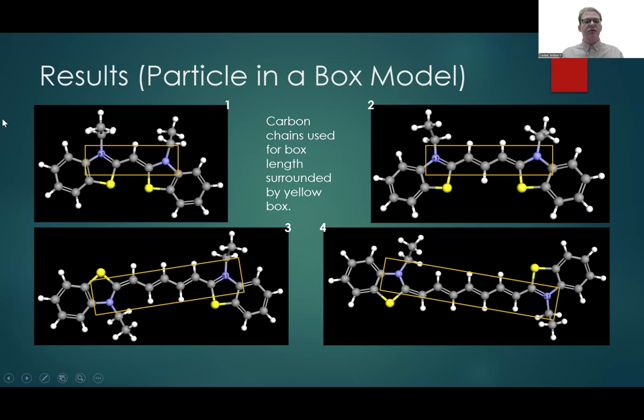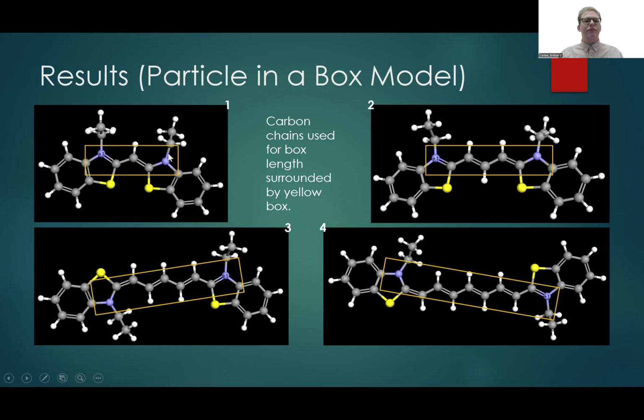We're just taking the length in angstroms of each bond, going from nitrogen to nitrogen. So that's this bond plus this bond plus this bond plus this bond, plus 1 bond beyond each of these nitrogens. The reason we do that is because in these p orbitals, where these pi bonds are forming, the electrons are delocalized. They don't just come to the nitrogens at the end and stop right there. They move past it a little bit. They delocalize a little further, which is even supported by these additional benzene rings here on the cyanine moieties.